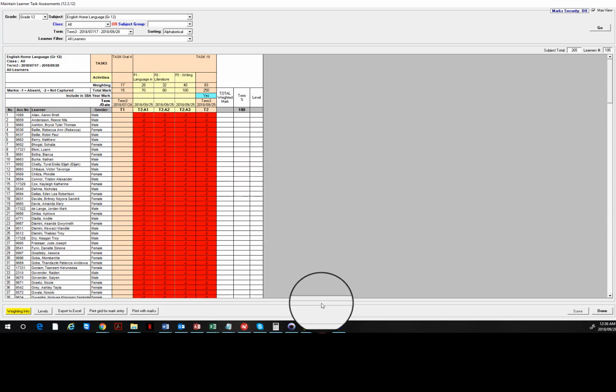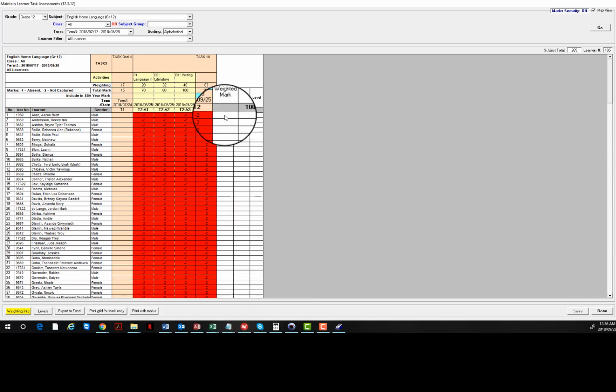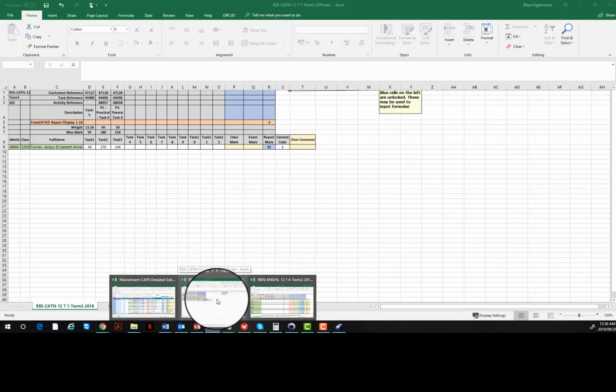Again, there are so many ways you can skin the cat, because what some people have done is said, we're not using the formula the way Blaze has laid it out, in the sense that we actually want to represent 2 marks on our report.